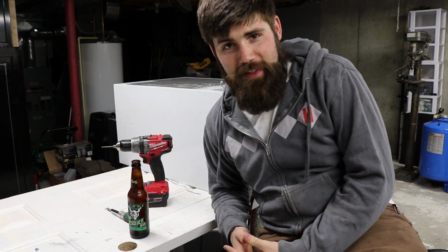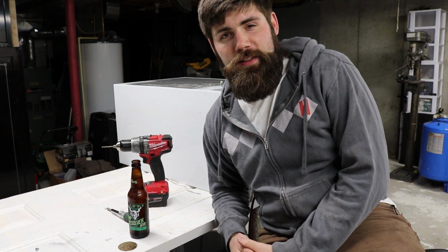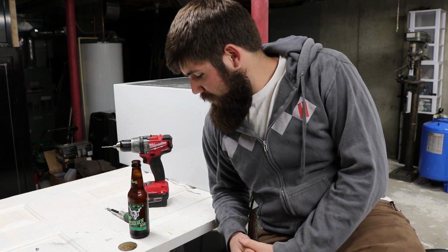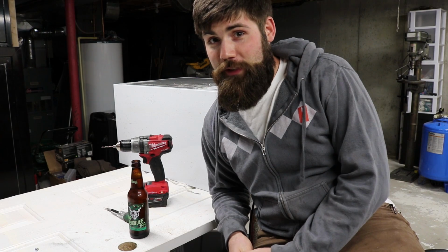Guys, so I'm taking my second take here at the Kegerator. This is day 2, a couple days later. My first time coming down to the basement after the mess I created before. Not the proudest of myself, if I'm being honest, but I can tell you it is starting to look a little bit more like a Kegerator.